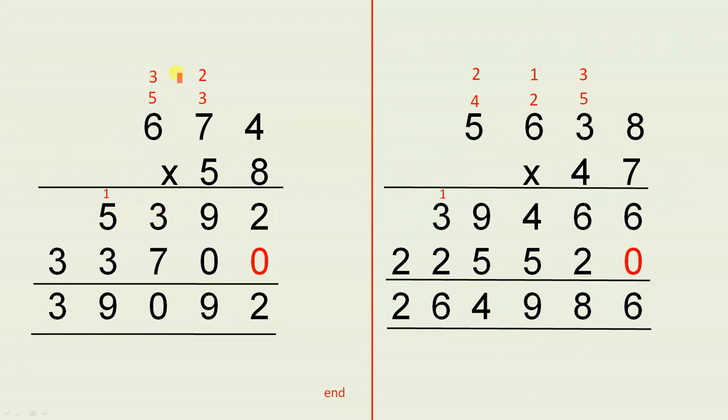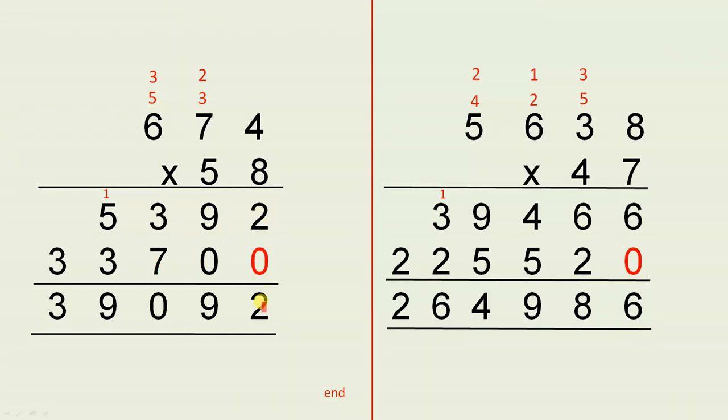Now these two numbers here that we've traded, they refer to the 5. When we multiply by this 5 here, we're actually multiplying by 50, so that's why we put the 0 there. 5 fours are 20. There's the 0, and there's the 2. These are the numbers up the top. Okay? 5 sevens are 35, plus 2 is 37. There's the 7, and there's the 3. And 5 sixes are 30, plus 3 is 33.